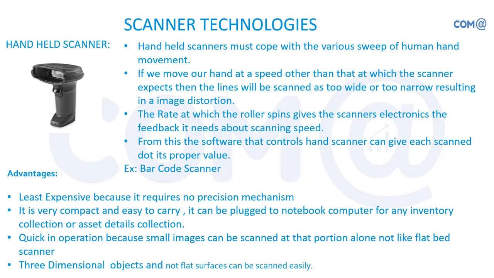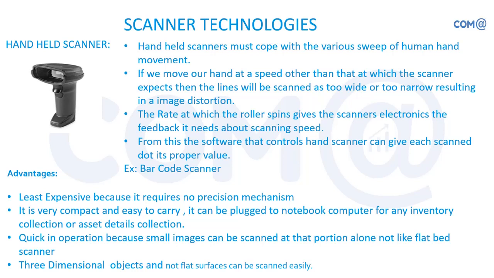So we have to be more intelligent on that. Advantages: least expensive because it requires no precision mechanism. It is very compact and easy to carry. That's what I said. You can have it as a cable connected. So you'll store all the data in the local memory, and then we can extract the data to the hard disk, whatever place you want it.